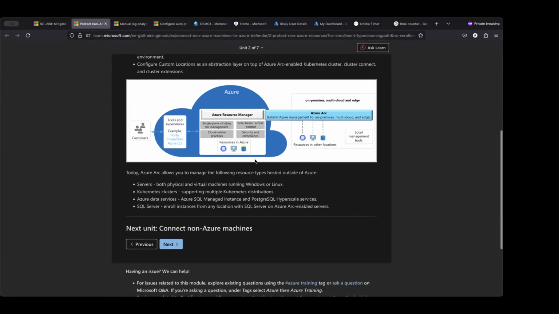Basically, Azure Arc can extend an interface for Azure Resource Manager and help you bring in other services that are not Azure native into Azure, like on-premises, multi-cloud and maybe edge services.